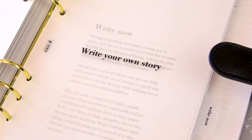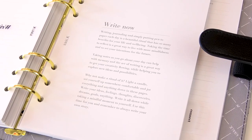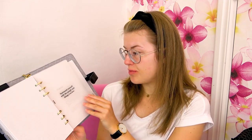The fifth section says 'write your own story,' and this one is called 'write now' — as in writing with your pen right now. This is journaling, I think. So we just have blank pages in here. That's wonderful. So here you could write or journal anything you want. And if you have other Kiki K inserts or have bought another Kiki K A5 planner, you could easily just add as many inserts in here as you want, because they all come with lined paper. So if you have more of those, it's easy to just fill it up.